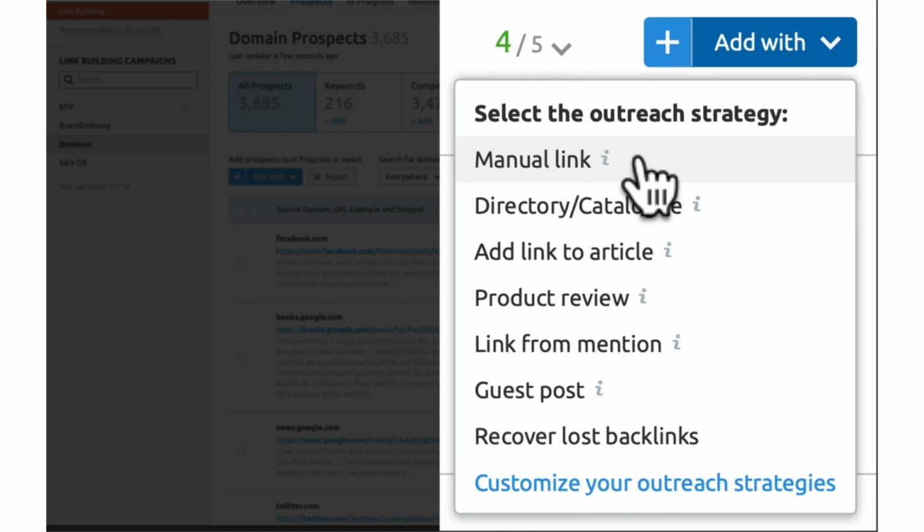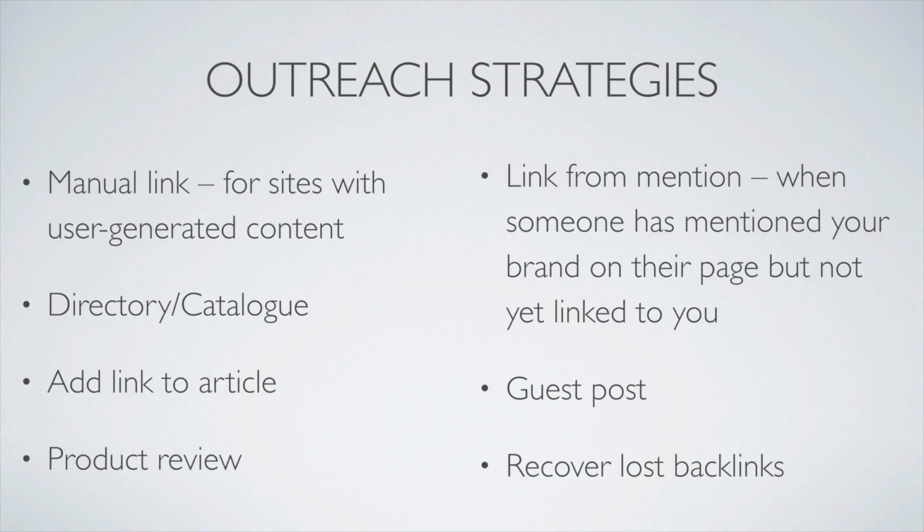Our options for outreach strategy are manual link, which is for sites with user-generated content, directory or catalog, add link to article, product review, link from mention, which is when somebody has mentioned your brand on their page but not yet added a link to you, guest post, recover lost backlinks, which is where, due to changes in your site, backlinks that went to a specific page no longer operate properly.